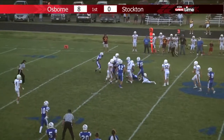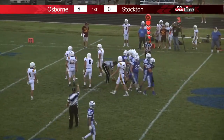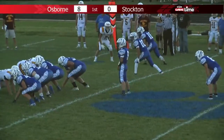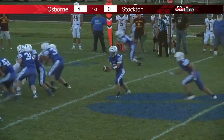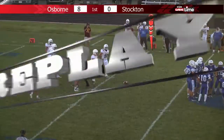So Rogers at the middle reaches for. I thought maybe he fumbled. Yeah, he tried to reach for the first down. They're going to mark him just short. Be 4th and 1. Might be one of those quarterback under center kind of things, maybe coming up. We'll have to see here. Yeah, it's a little further than I thought. Boy, that spot is not very gracious on that spot.